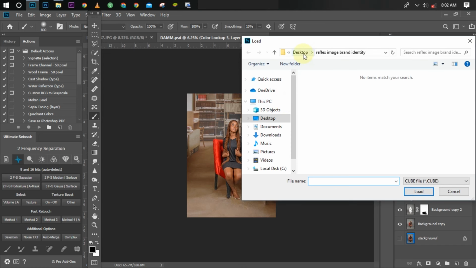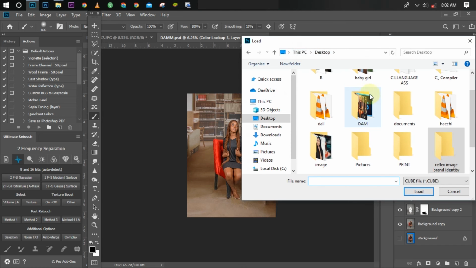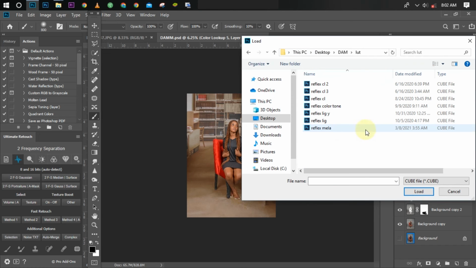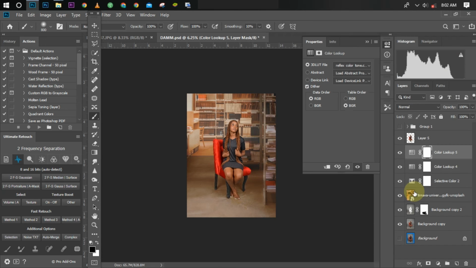So I'll go to the location where the LUT file is located, click on it. So firstly, it's Reflex Color Tone. That's the first one I'll be making use of. Click on it, wait for it to load.